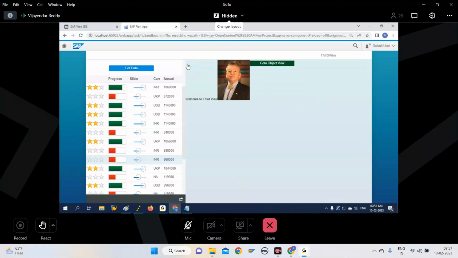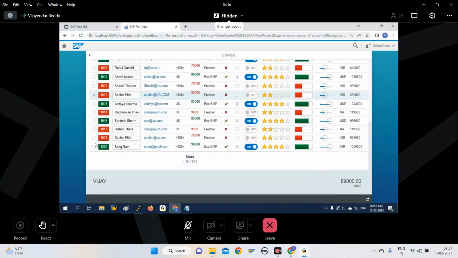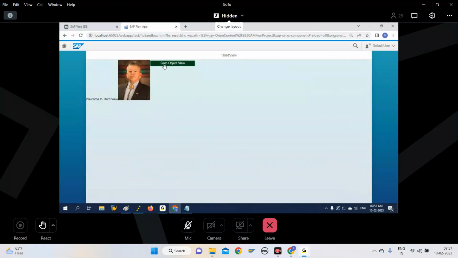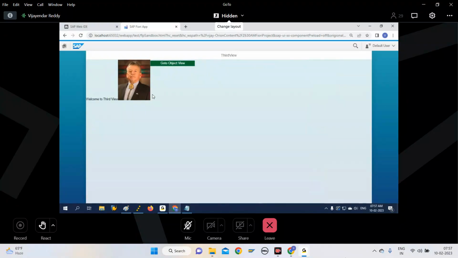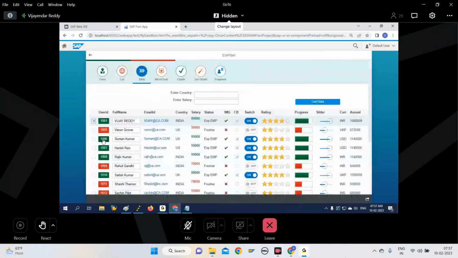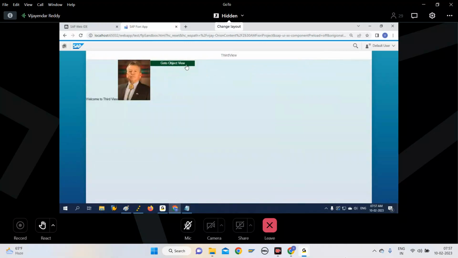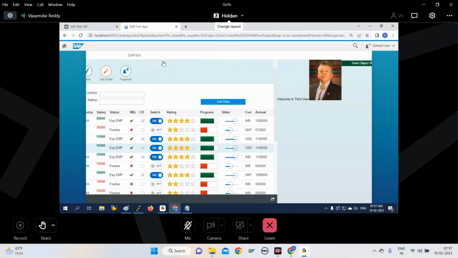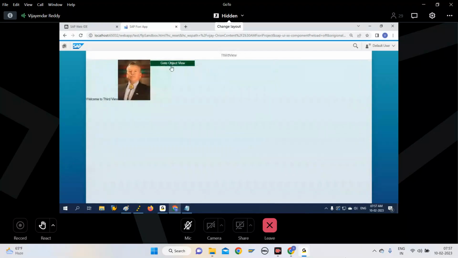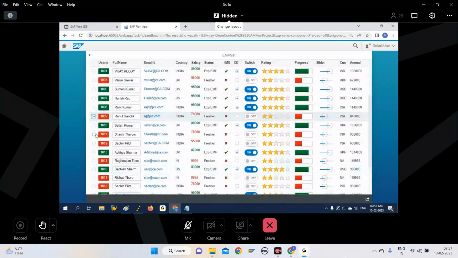You can go back, and if I select some other record, on selecting that record, it will go to the next view. So here, any record you can select. For example, first record, it goes to the third view. On selecting second record, it goes to third view. So on selection change event is triggered on table. That event is assigned to capture record event handler, which is internally navigating to third view, because one event handler is triggering another event handler. So ultimately, you can handle this functionality.